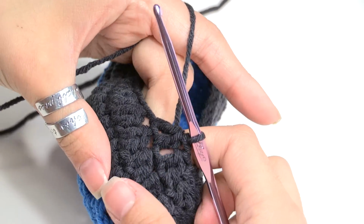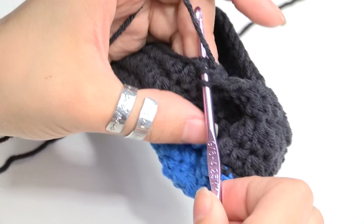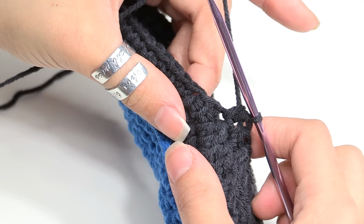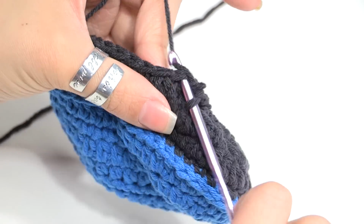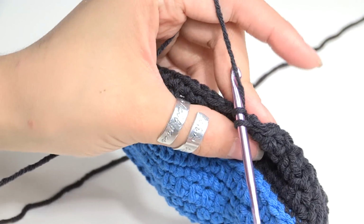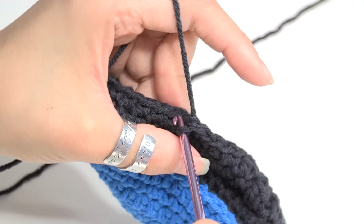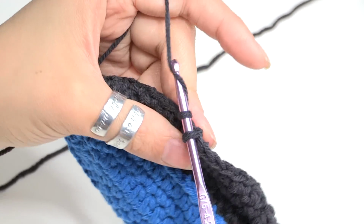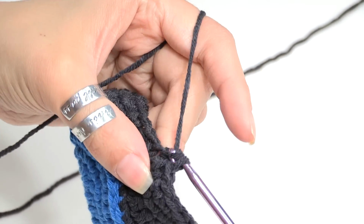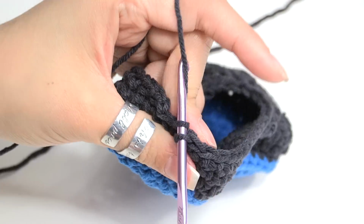okay, and then it says to half double crochet in the next 2. So 1 and 2. Okay. Then it says to single crochet in the next 13. 1, 2, 3, 4, 7, 8, 9, 10, 11, 12, and 13. And that would be our last stitch.